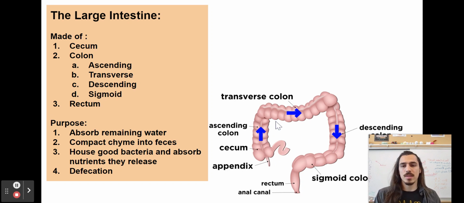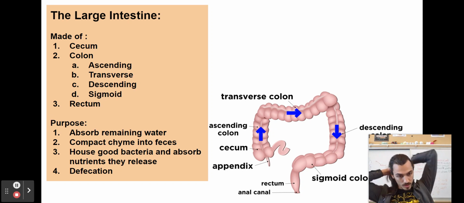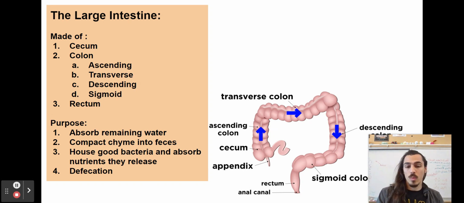Okay, so what's happening in the large intestine? Well, first, those bacteria that live in the appendix and also throughout the colon are digesting the things that we could not digest. And they are liberating even more nutrients and some important vitamins that we would not be able to absorb without them. So we depend on those bacteria. So they are liberating more nutrients, so we're doing more nutrient absorption.